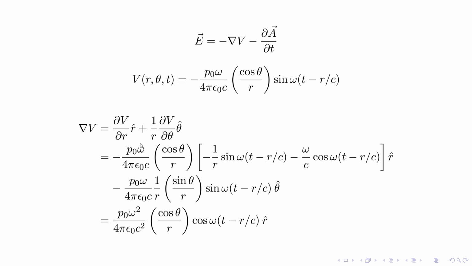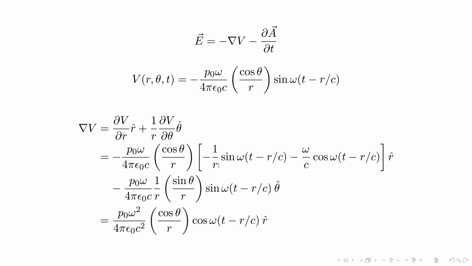Whew, that's a mouthful. So from the r direction, we have the partial derivative with respect to r. There's two terms that have the r in it. So we pull out all of this stuff. The first is this term, which we get an extra minus 1 over r. And the second is this term, which we get an omega over c coming from the factors of r, a minus omega over c, and this sine becomes a cosine. So that's the r hat direction. And in the theta hat direction, we start with a factor of 1 over r. And the only term with the theta is the cosine, which just becomes sine. So we have this all together.